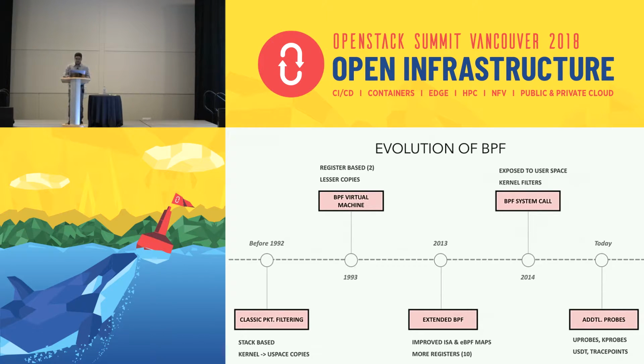Talking about today, till 2013 it was more of the networking side of things, but then they thought, if the system is so performant, why not open it up to other use cases as well? That is when the BPF system call was introduced, which is a multiplexer for various kinds of operations that you would want to do inside this virtual machine. And recently, we had support added for uprobes, kprobes, USDT probes, and tracepoints. So mainly two different divisions: the kernel side of tracing and the user space side of tracing, the dynamic and static.